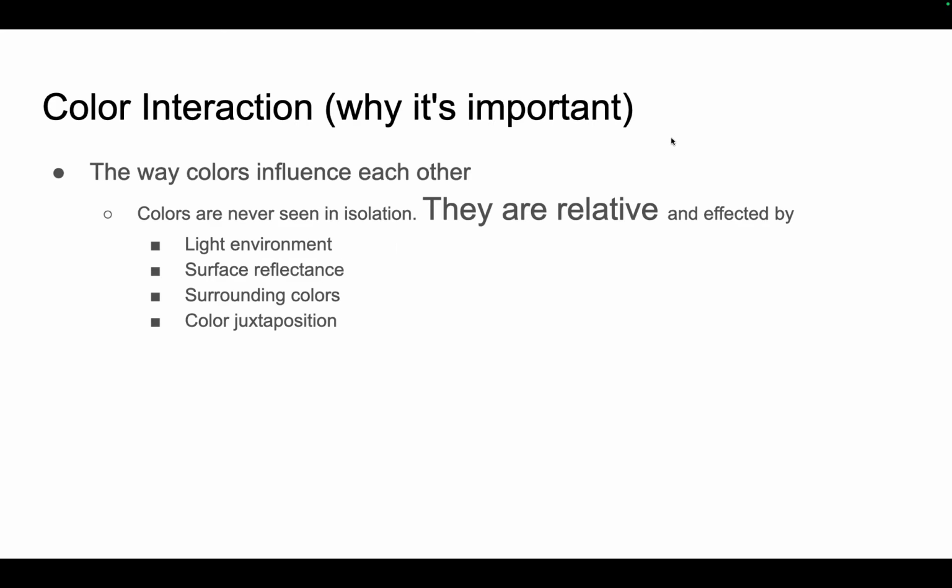Great. All right. So before I really talk about what color interactions is, I'll just tell you why it's important. There's a lot of reasons, as you could see here. But something we really haven't touched on yet is this phenomenon that if you put colors next to each other, they will change.